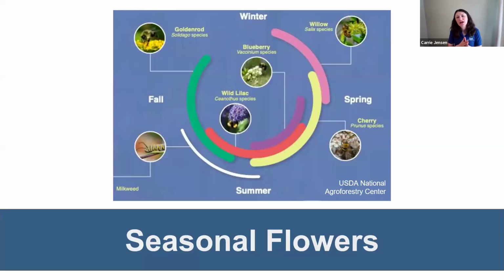It's also important to have things flowering throughout the entire growing season to the extent feasible. It's really important for pollinators, but all the beneficial insects, right? We talked about that they need pollen and nectar too. So having flowering things at all times of year is important. So try to time that in your garden so there's always something in bloom, except for in the dead of winter, of course, right? But as early in spring and as far into fall as you can get it.